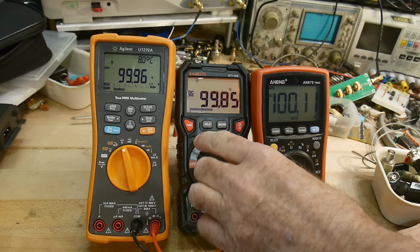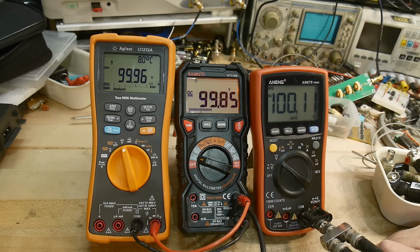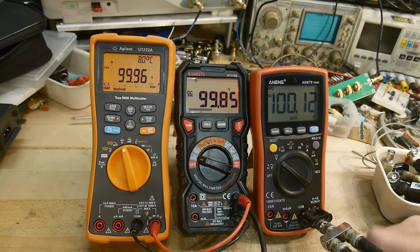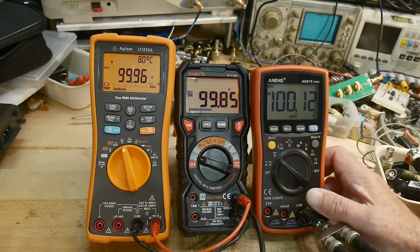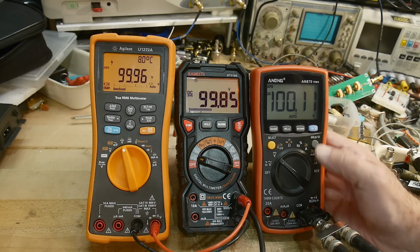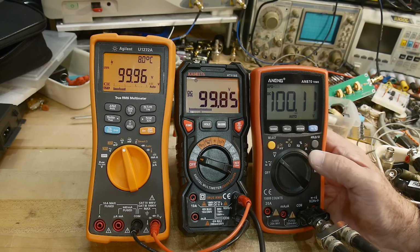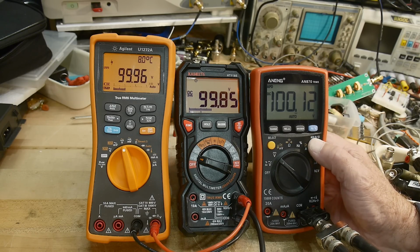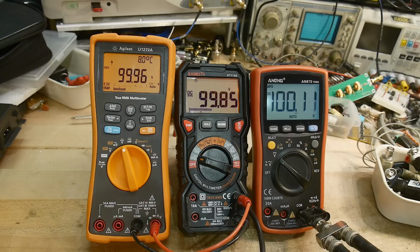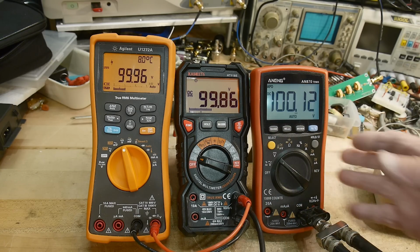Wow. Yeah, I'm not sure about that. I wouldn't want the backlight on all the time. Only when you want it, like this one. Yeah, I don't know about that. I don't remember if this one has a backlight or not. Yeah, I think it does. Let's see. Yeah, this one has a backlight as well. I don't like the backlight on this one. The backlight here is much nicer.